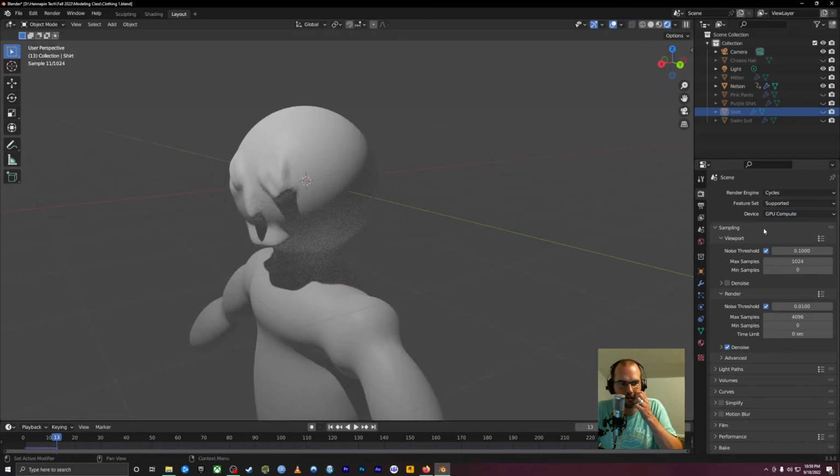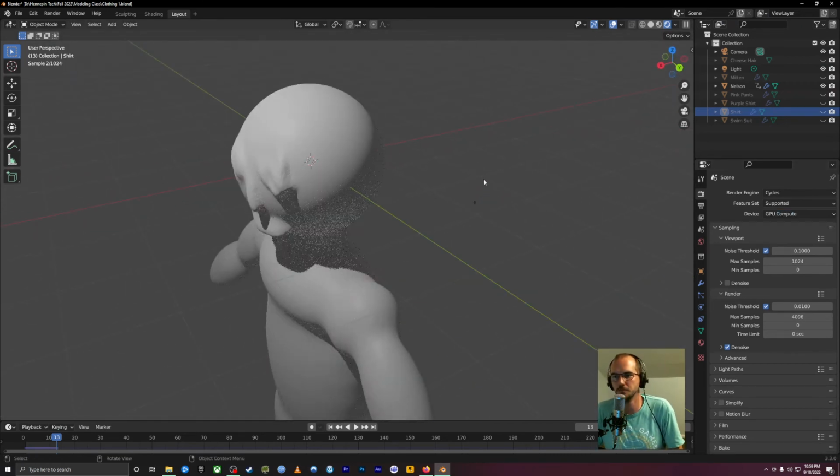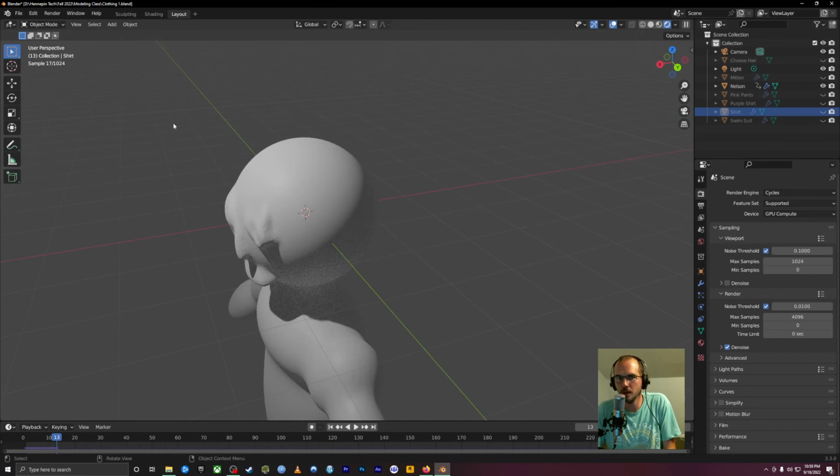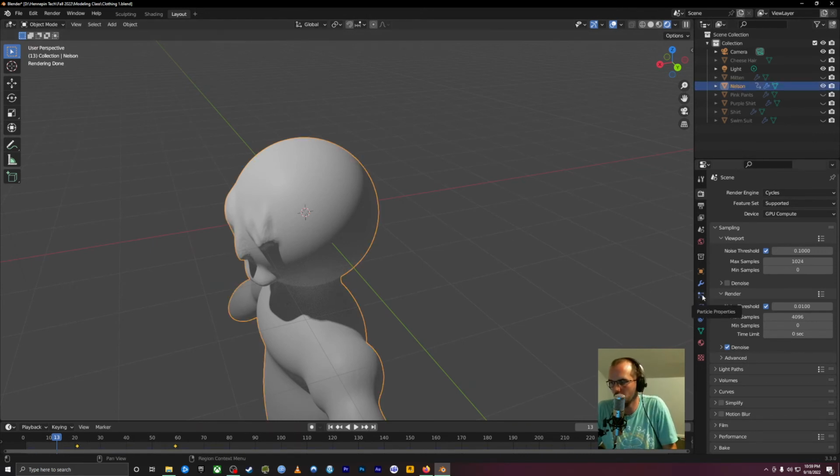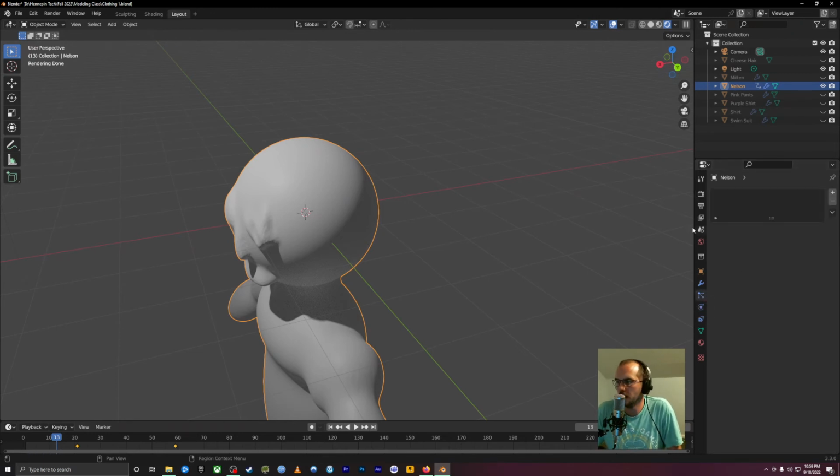It's not taking too long. Okay. Let's talk about hair. We've got Nelson selected here. Let's go to particle properties. Have we talked about particle properties yet this semester? Particle properties tab here. Hit the plus button. Let's add a new particle system.